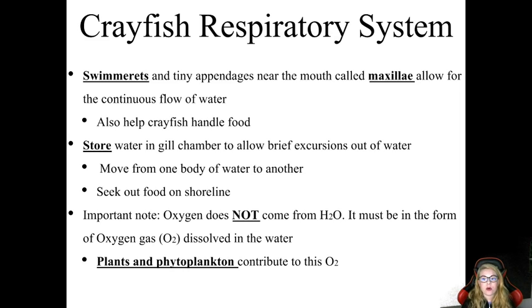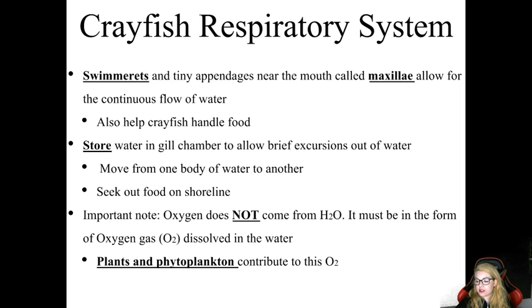And they'll seek out their food or prey on the shoreline as they do so. Okay, and an important note is that oxygen in this case does not come from H2O. It must be in the form of oxygen gas, or O2, dissolved directly in the water. And it's the plants and the phytoplankton that complete photosynthesis in the water that contribute to this source of oxygen for arthropods.